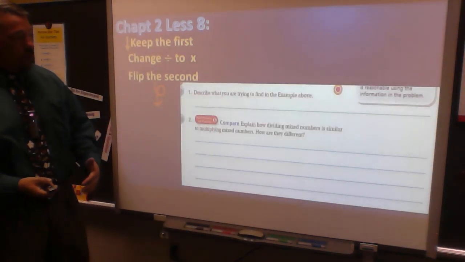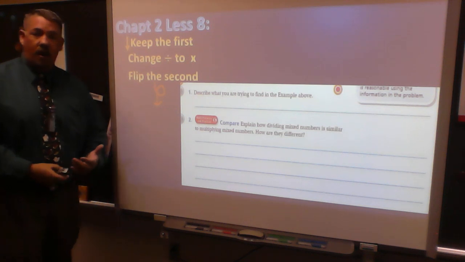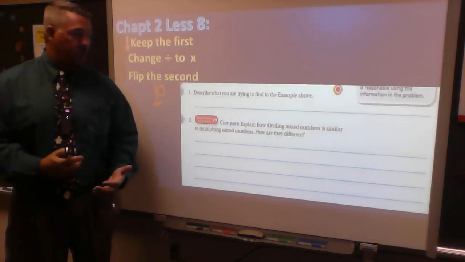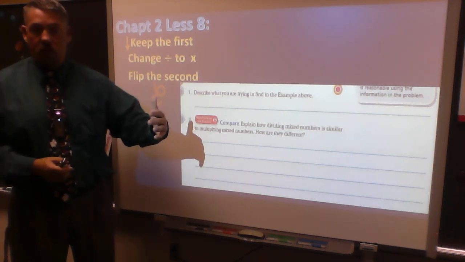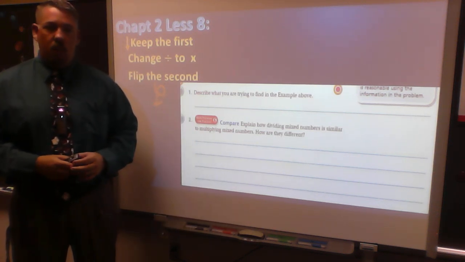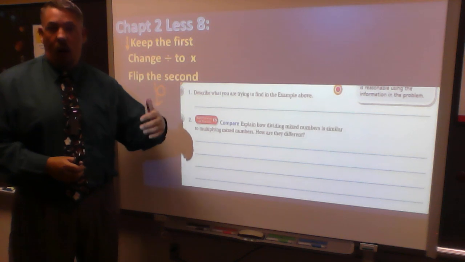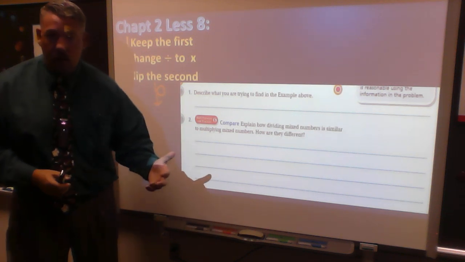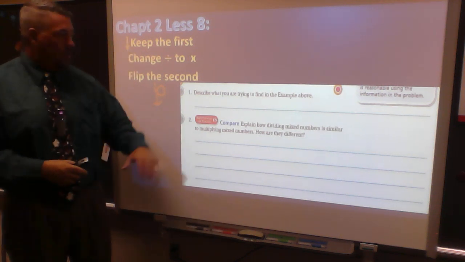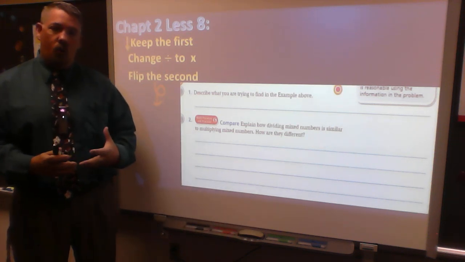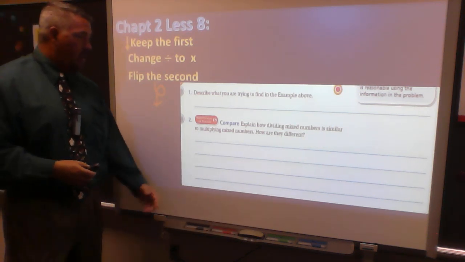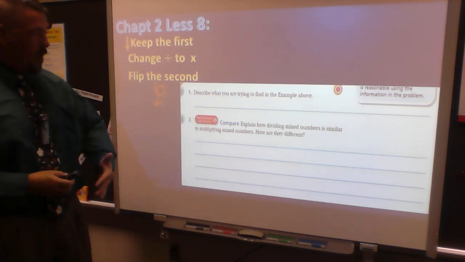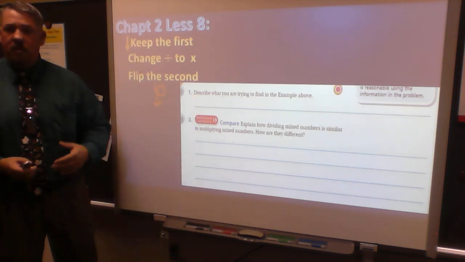Now right below here then they ask you some thinking questions, and some of us are kind of struggling with these questions that are at the very end, like question 12 or question 15, whatever the very last question is, because when it says show or how would I do it and explain, you don't want to explain. That's why we practice these, so we know that we can answer in words what the question is asking us. Describe what you are trying to find in the example above. That's the one with the water.